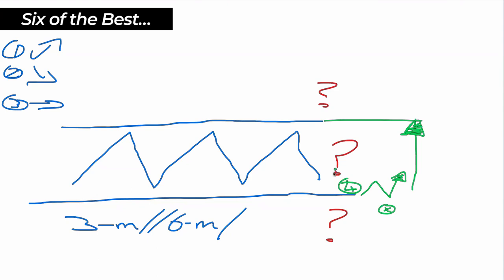Great. And why is that true? Because if price is in a range, nothing new is happening. That new would be a price outside the range. So if nothing new is happening, the same thing's probably going to continue. As price travels down to the range low, we would look for our usual entry pattern. Again, the purpose is not to tell you an entry pattern today. We've been through them many times in the past. But if it looks like it's stalling, stopping, slowing down, there's a good chance that until something new happens, a breakout, the same thing is going to continue. It's probably going to move higher.